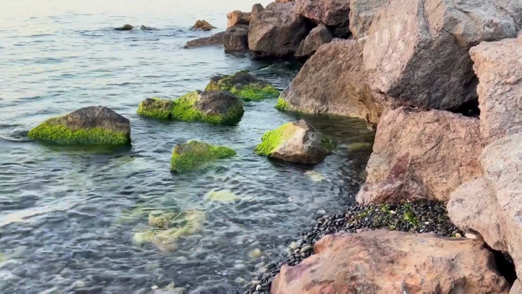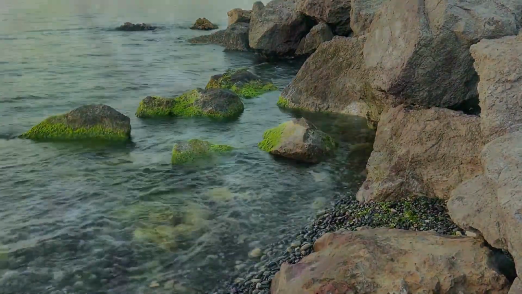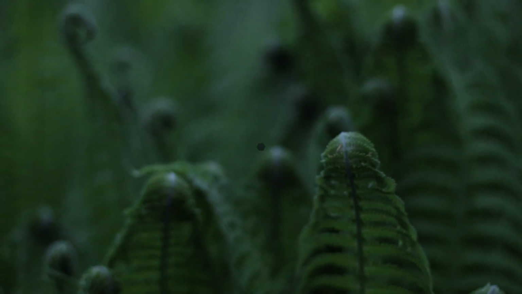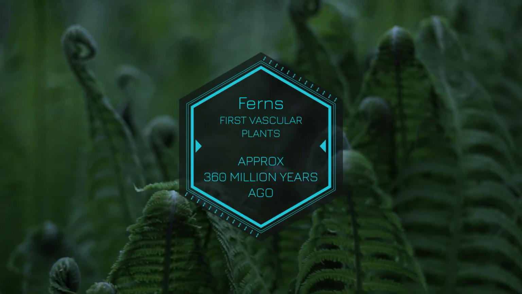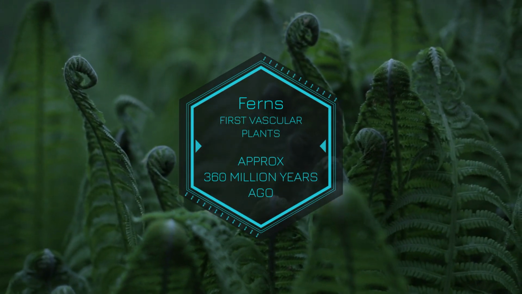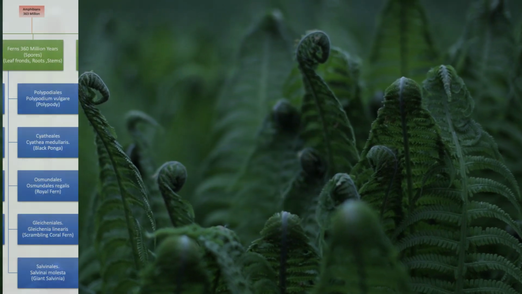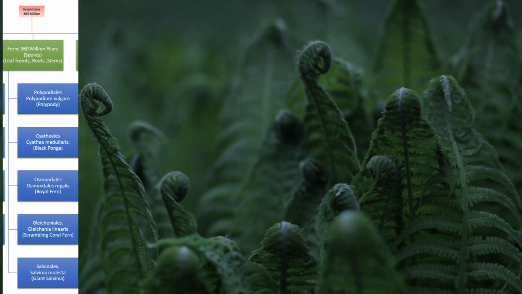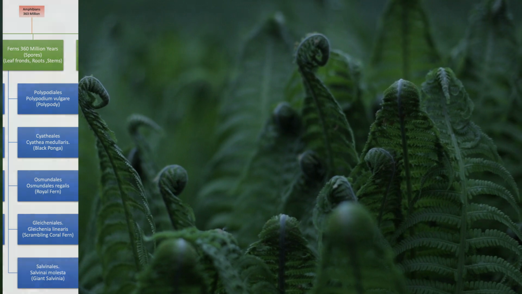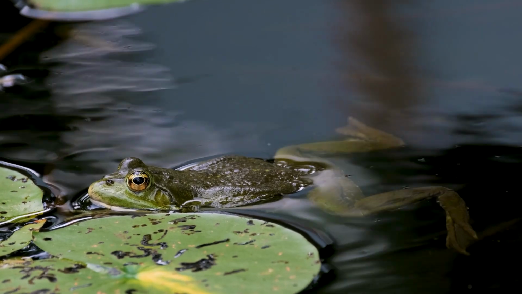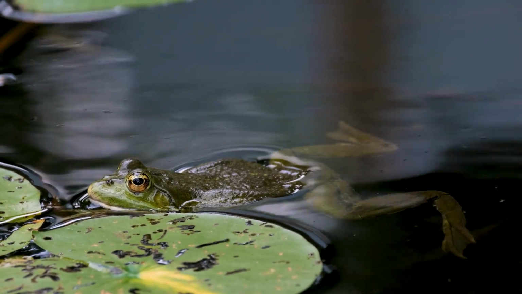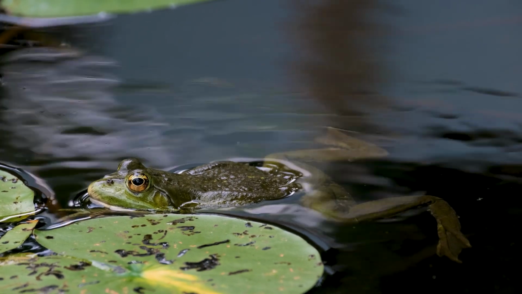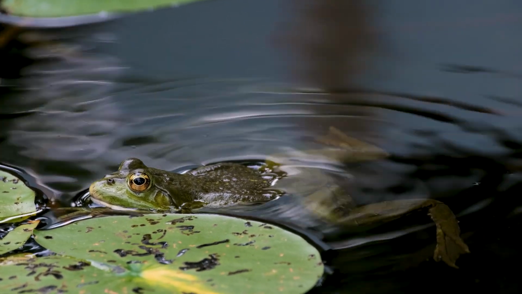And the ferns happened about 360 million years ago. That's probably where we get the true roots. And we get leaves forming, which are called fronds. And they've got stems. And at the same time, we've got amphibians happening on land. So this is the animals that are now going from the water to the land, making the big advance to land.